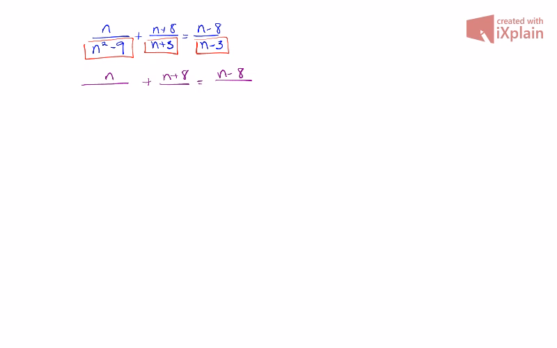Notice that you have n squared minus 9. This is, again, a difference of what? If you said difference of two squares, gold star. So from here, n squared minus 9 can factor into an n plus 3 times an n minus 3. You could probably have used the context clues of the problem and noted that you already had an n plus 3 for this denominator and an n minus 3 for that denominator. That could have been a tip-off that one of your denominators contained at least one of those as a factor.